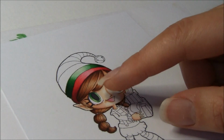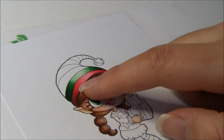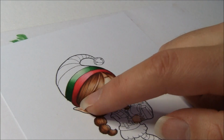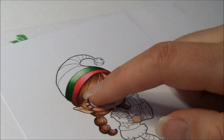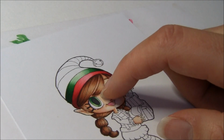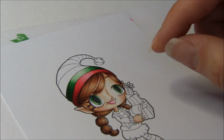So you may notice during the speeded up video that I may go back in over here and just add a little bit more, but I will be using the same colours and the same techniques that I have just shown you. All marker colours will be popped up on the video as a caption, so you can see those for easy reference.